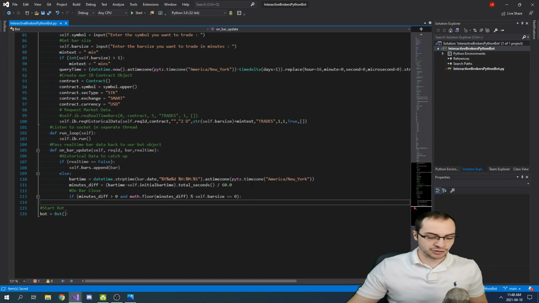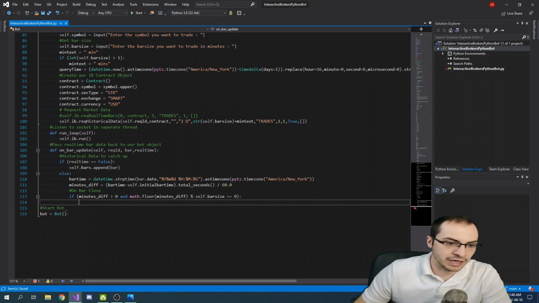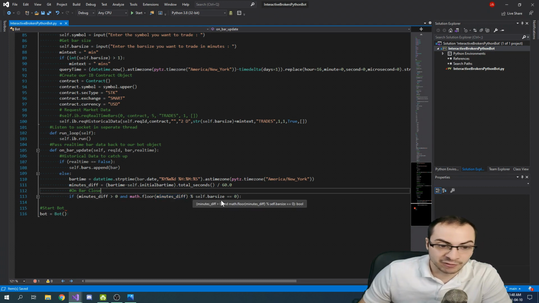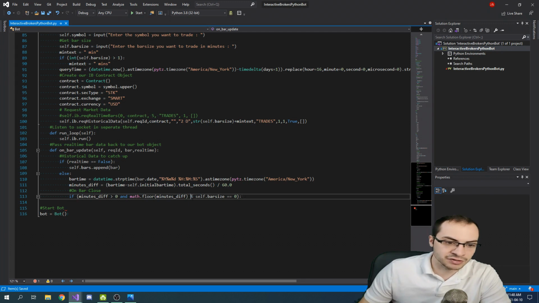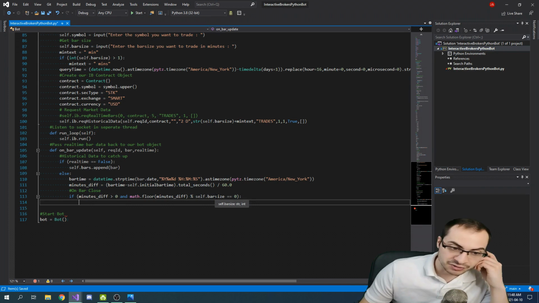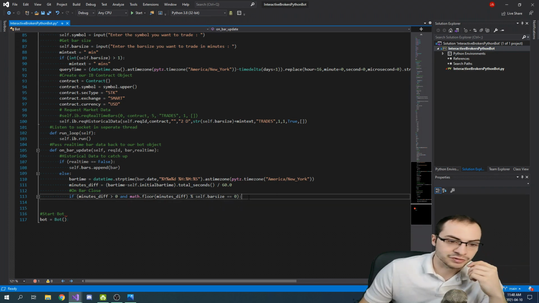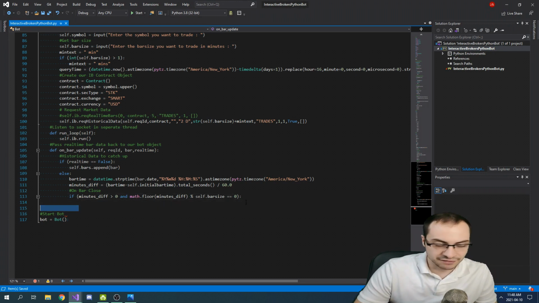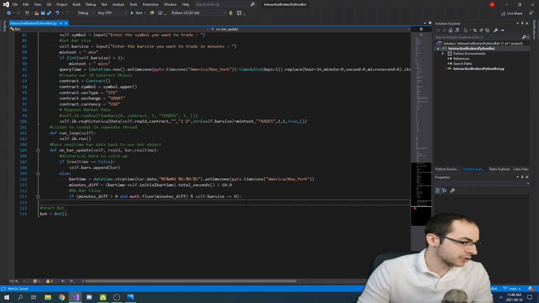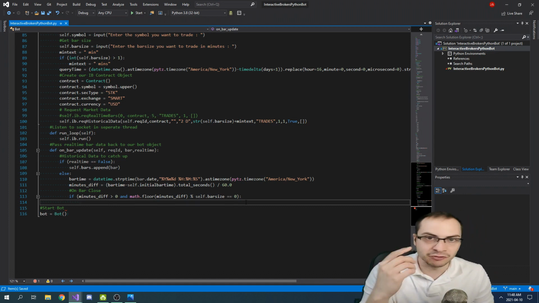So let me try and make this simple. If our bar size is 1 minute, then the difference in minutes technically needs to be divisible by 1, right? And if it's divisible by 1 using the modulus operator, that means the bar is closed. If bar size was 60, we would need to wait 60 minutes before the bar closes. So this if statement ensures that the full duration for that bar is closed, and we're good to perform logic. There's other ways of performing logic. You could perform when the price changes or on tick, but we're going to do on bar close.